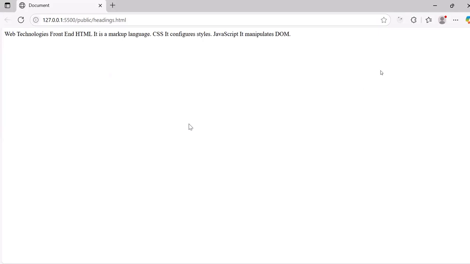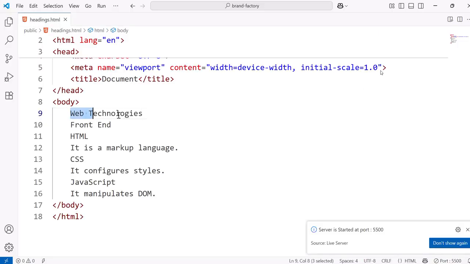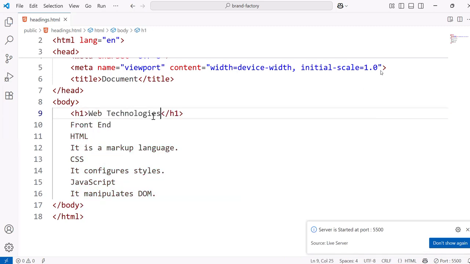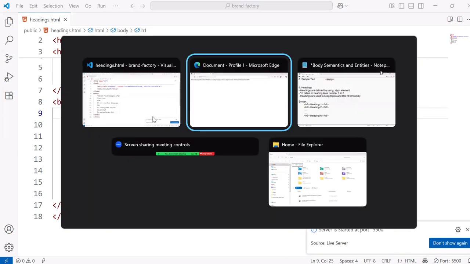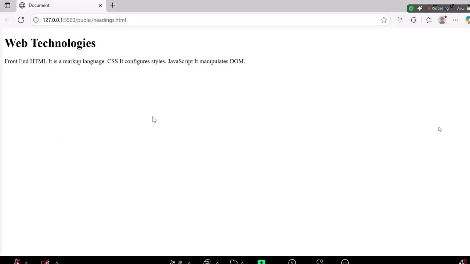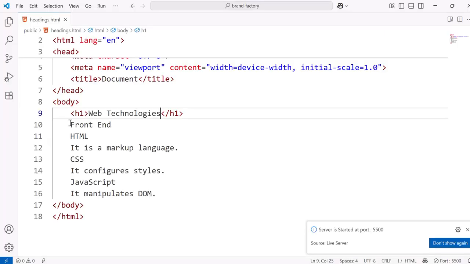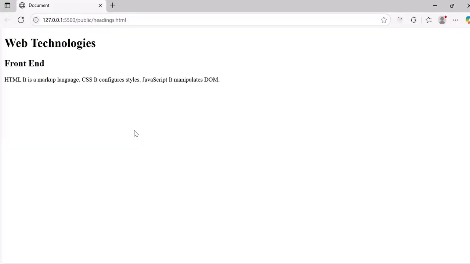For the first one, I will put an H1. You can see that by default it is bold, has a line break, and has some size. This is a child heading, so I will give H2, a little bit different from H1.